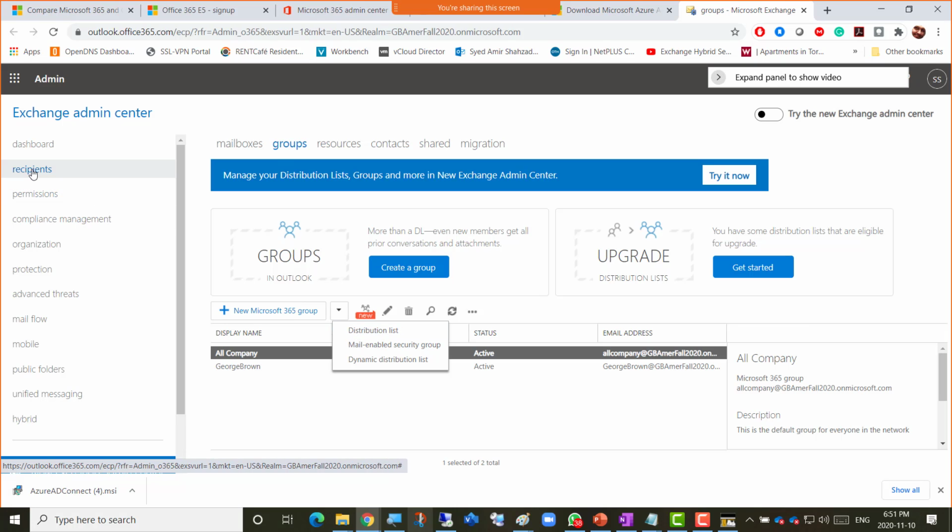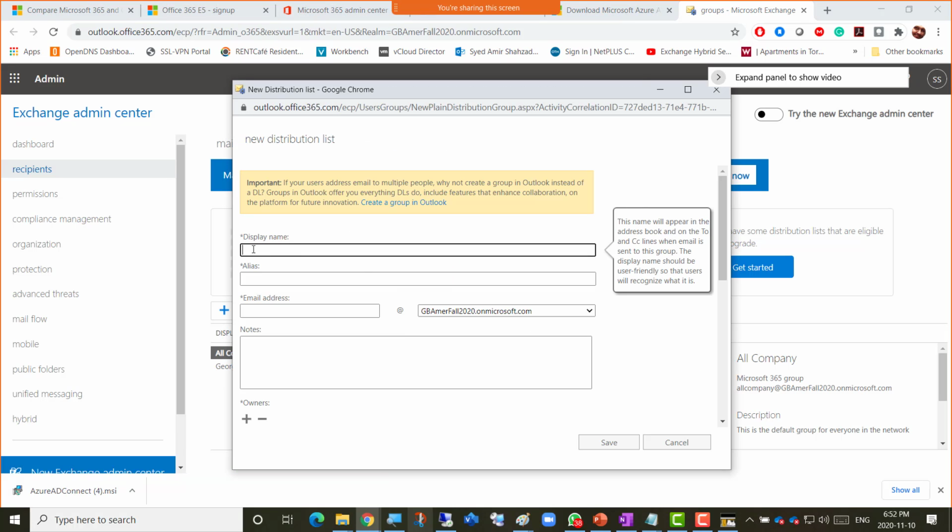So we're in recipients, then groups, and then I click that down arrow button here. First of all, there's a distribution list. Let's click that now. Once we click the distribution list, we can see that it's just a form to fill, but we are creating a distribution list, so there could be a lot of members of that. It's an email group, we can say, and we can give it an address. Suppose this is for the sales department, so sales department distribution list, or DL, sales department DL, right?